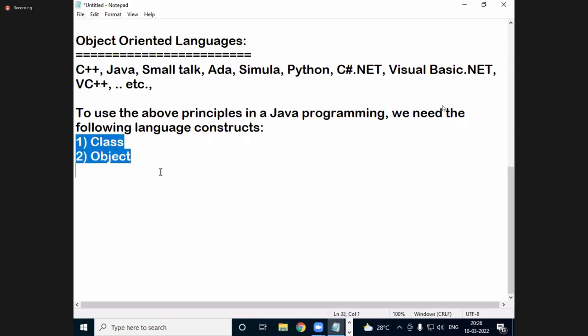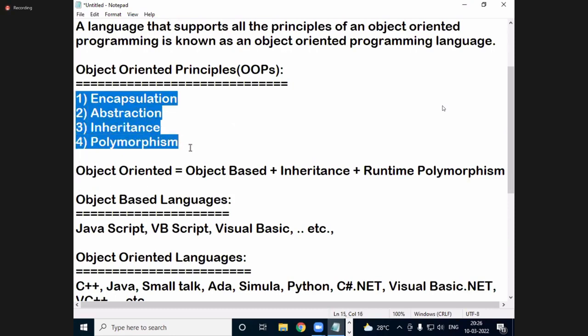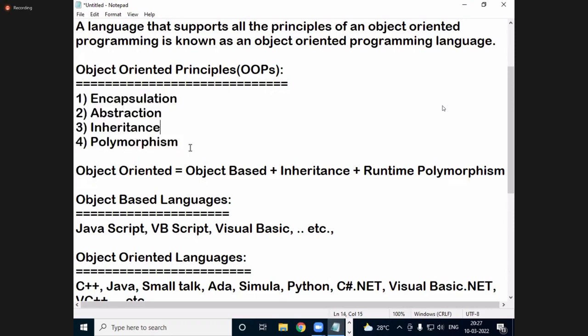Now class and object. Very deep knowledge of these two is required to understand these four, and not only theoretically, but programmatically also. Only theoretically, within one class you can learn all: what is encapsulation, what is abstraction, what is inheritance, what is polymorphism. Four definitions, four programs, only one class is enough. But if you learn only like that, you cannot write even a single program further. Very deep knowledge is required about these four principles.